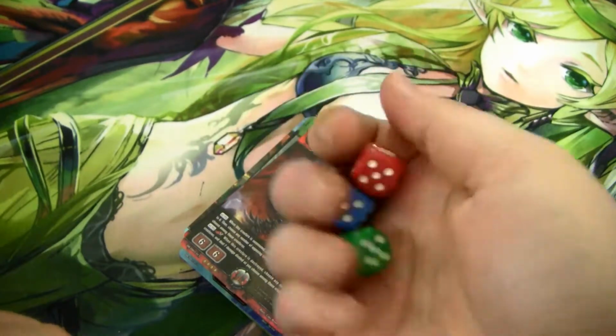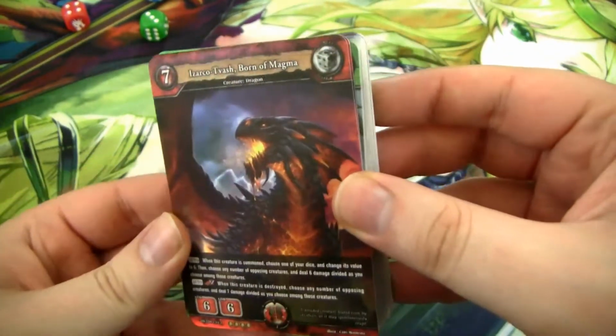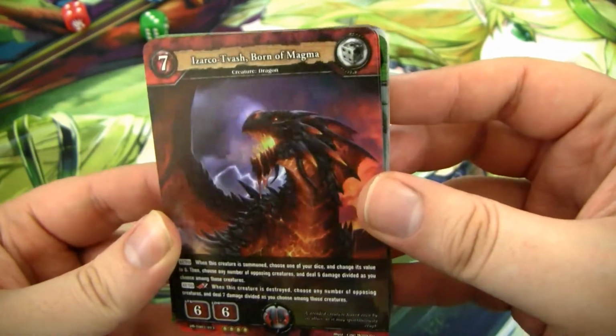Once again, they still seem pretty good. Like, the production quality seems pretty nice overall. So I like it. It's a good start in terms of just production quality in general. This guy is Zarko Tavash, Born of Magma.